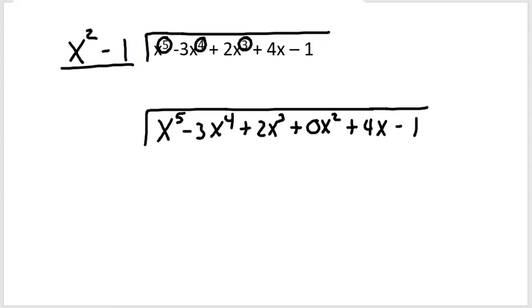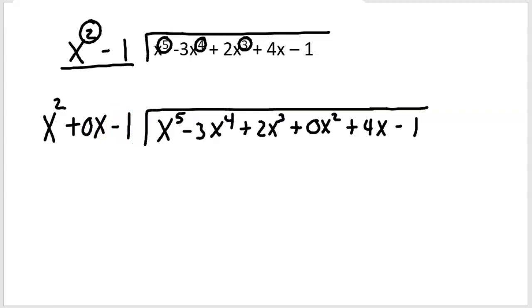So notice that my divisor starts with a power of 2. So I'm going to start there. But what should come after a power of 2? Well, a power of 1 should. But we don't have an x to the 1st power in here. So I need to put a 0x in there.